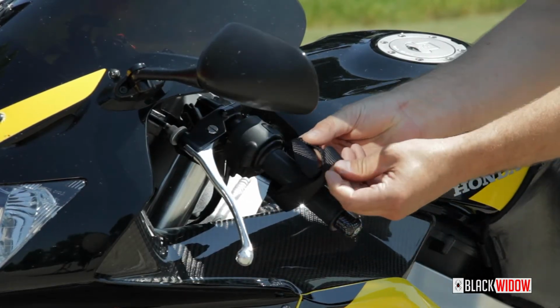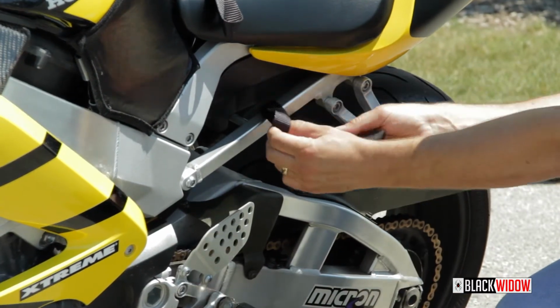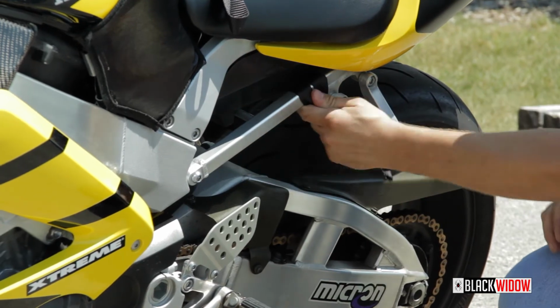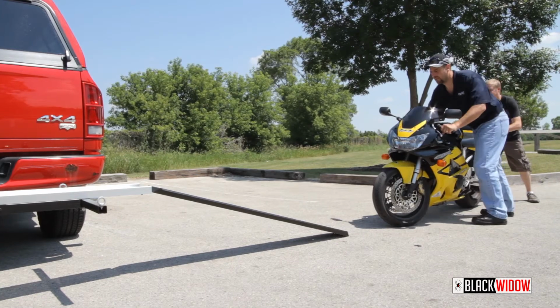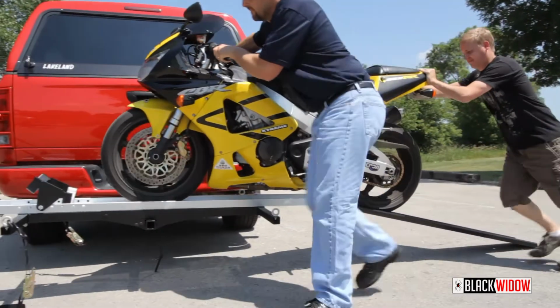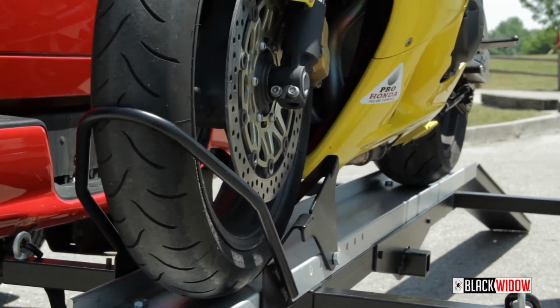It is also recommended that you attach 4 soft loops to the motorcycle to create safe and proper tie-down points before loading. With the motorcycle in line with the loading ramp and another person to assist, smoothly push the motorcycle up the ramp into the carrier track with the front wheel resting in the wheel chock and cradle.